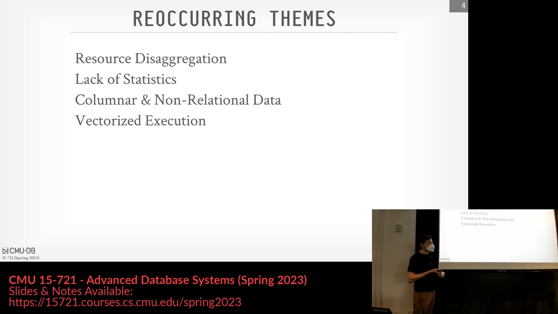Another big thing that's going to show up is the lack of statistics about your data, meaning you're not going to be able to run analyze, collect some summarizations or histograms, and then have a cost model predict the expected selectivity of some kind of filter operation. And you'll see in the case of the Dremel paper, which I think does the best job of any system, being very aggressive about supporting adaptive query optimization, or adaptive changes based on what the workers see in the data as they're processing, and trying to do late binding, late decisions in query execution as much as possible.